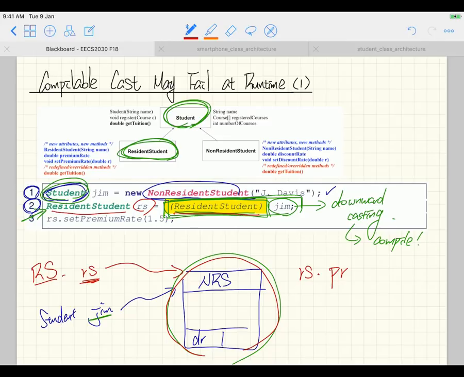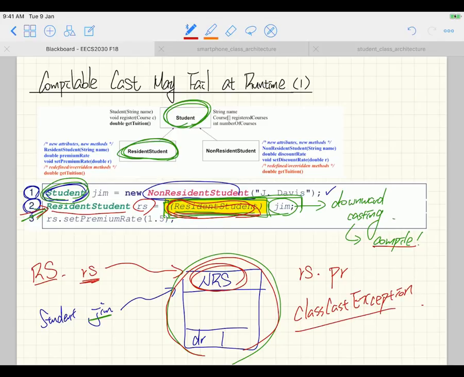But now we are talking about runtime behavior. If you cast your object into something that is not consistent with your dynamic type, you're going to have a runtime issue. This line will compile, no problem, but when you try to execute it, you will have something called ClassCastException.